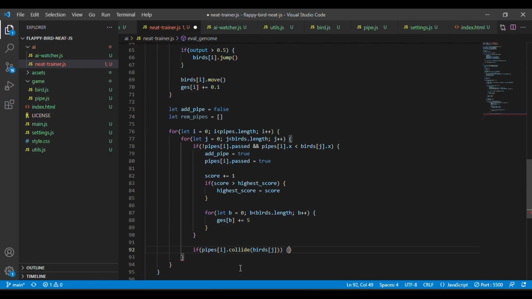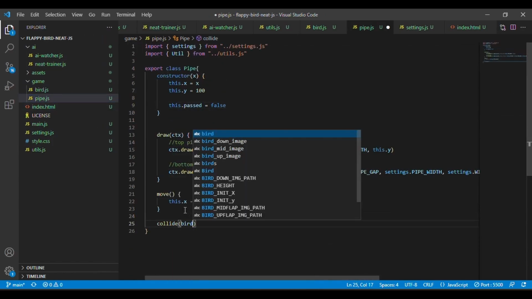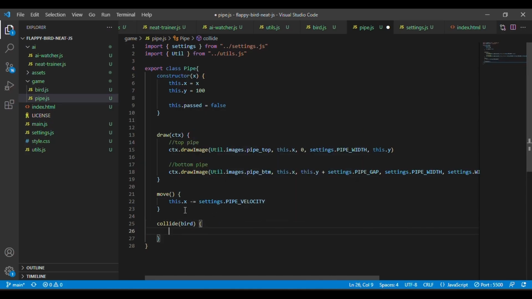So we'll check collision logic and we'll add this collide method inside our pipe. So let's say collide, and it will take bird as an input, and basically it will compare the position of bird and the pipe's current position. So it will decide if the bird has overlapped the top pipe or the bottom pipe.